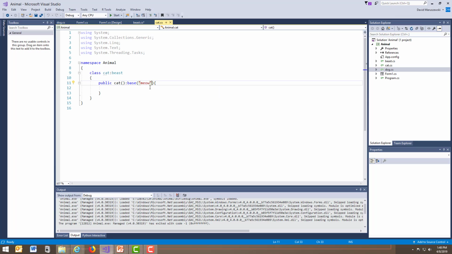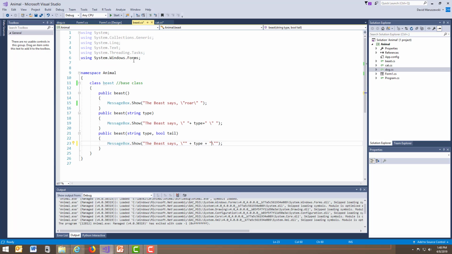And more importantly, what we're also going to do is put a Boolean in here. We'll say bool true. Or actually, don't bother doing that. Just do true, or the correct spelling of true. And now it's going to pass this. Now we can go back into beast and say, if bool, if tail equals true, and go ahead and put those parentheses around there. Probably should have done that first, but that's okay.